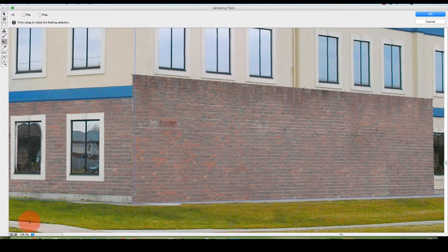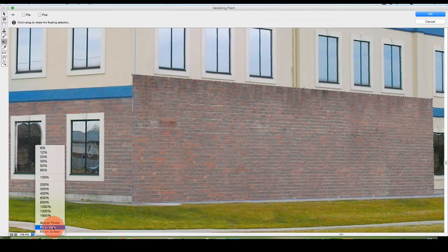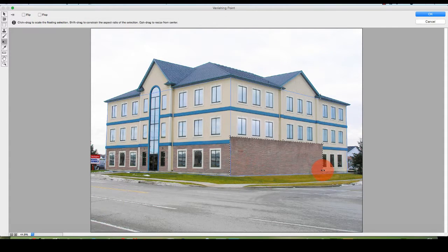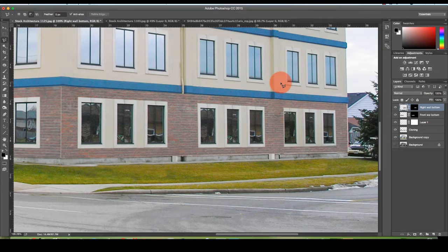Alright, so we'll zoom back to fit in the view, and then I'll just drag this over to the very end. That should be good. We'll hit OK, and then we have it there. You can see here we have a line there that we have to fix, but we can go in now to our mask, and I can now paint in the middle of these, so I can make my brush just as big as that part right there. And we want to paint with white.